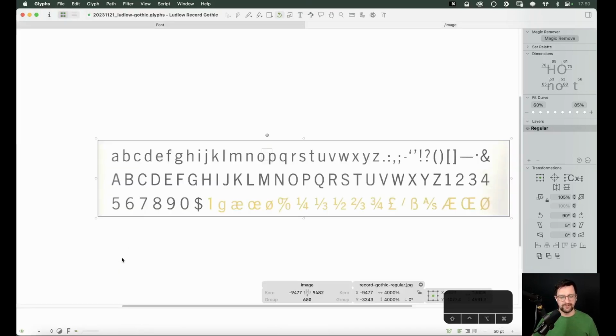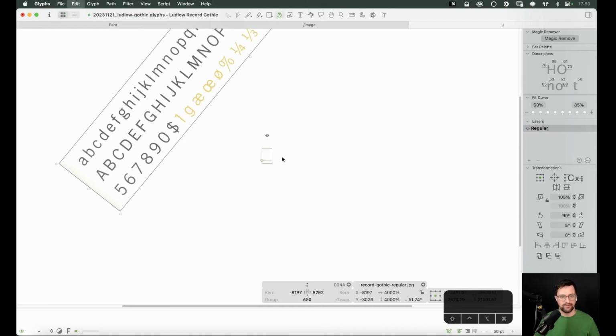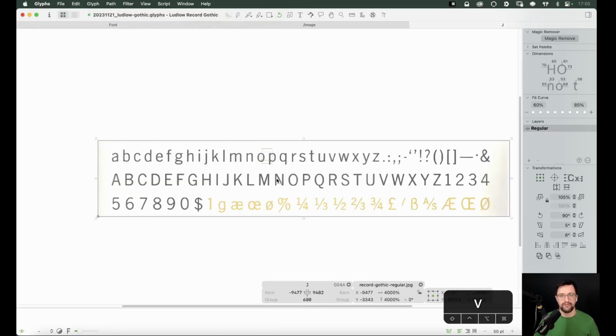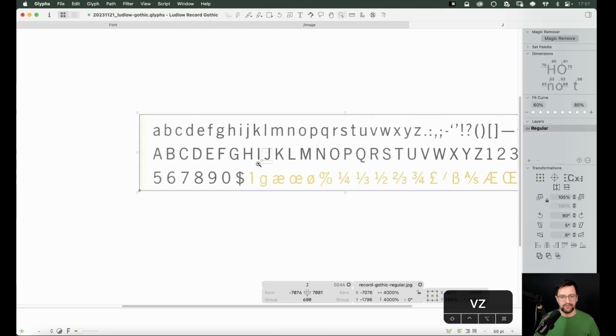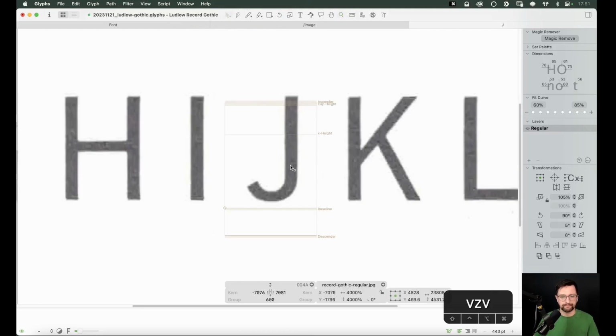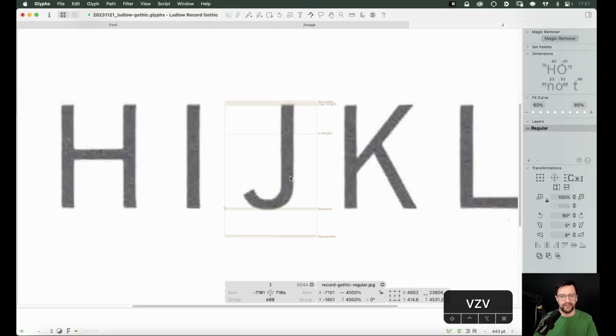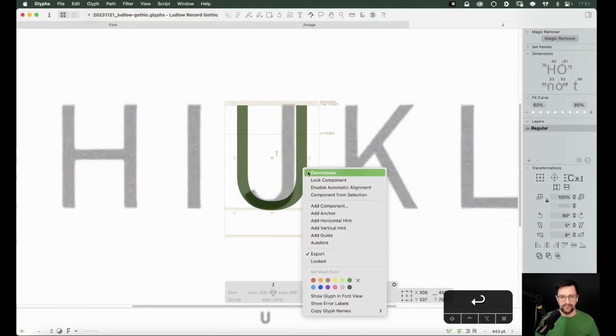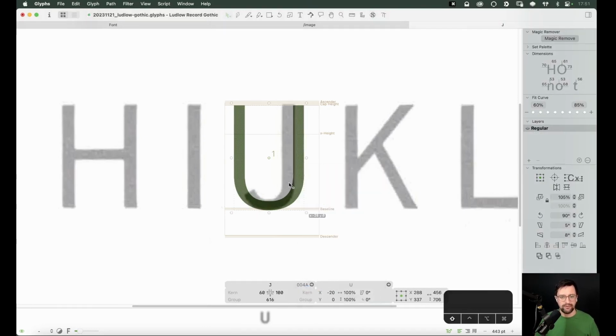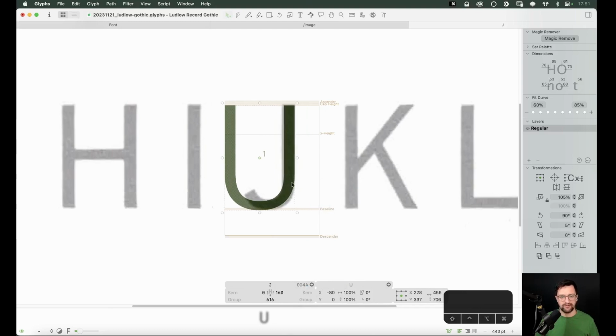On that same subject too, I do kind of wonder if the uppercase J might have a similar... Oops, we don't want to rotate, we just want to move. But I'm kind of wondering if a J might have a similar thing here. And I've got my eye on the uppercase U to kind of help us out with this. There's probably a decent chance that it's condensed some. Just kind of move this into position. Yeah, so there's going to be a little bit of editing, but I think that's okay.